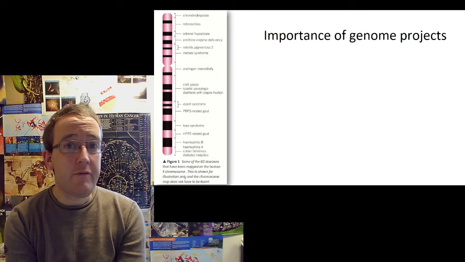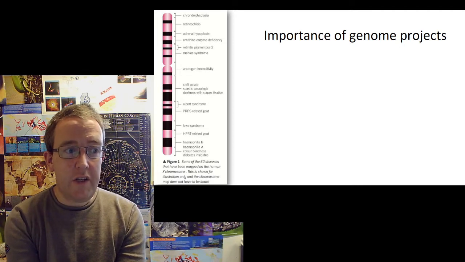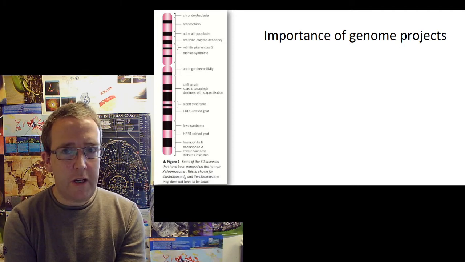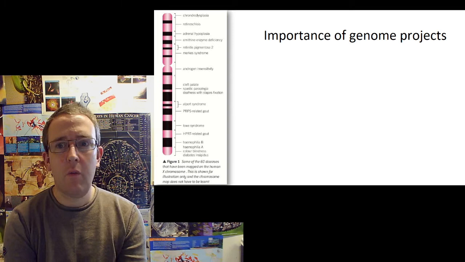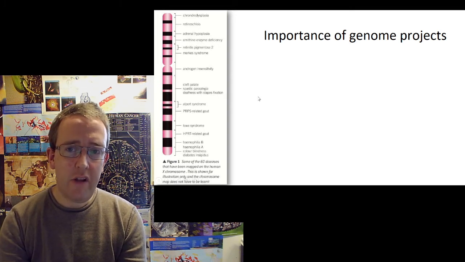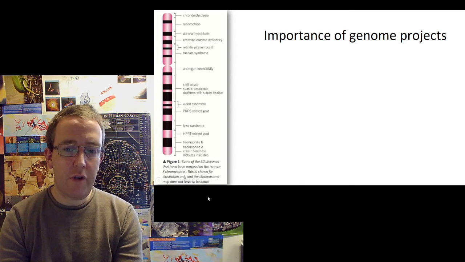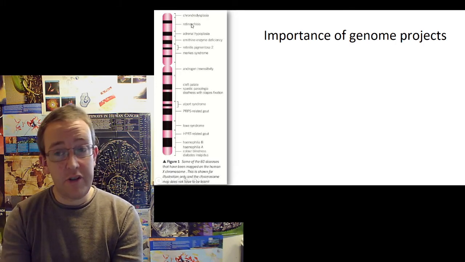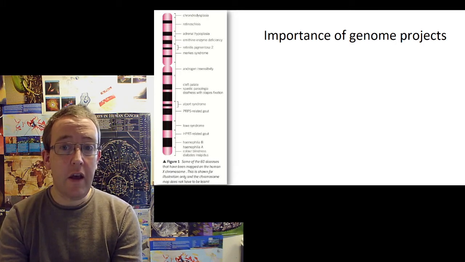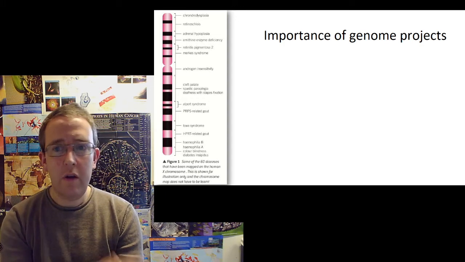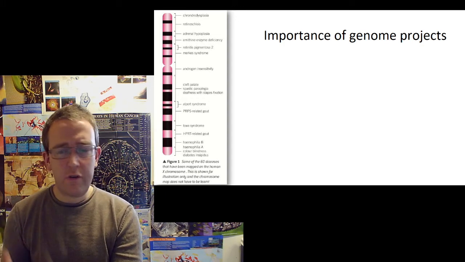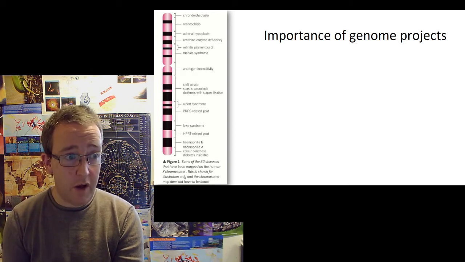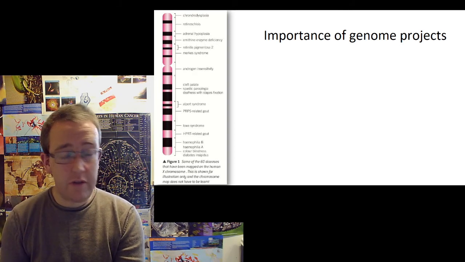Okay, so why are these projects important? That's the kind of numbers we're dealing with, the quantities of DNA and the sort of organisms that we've sequenced. But why are we doing this? What's the importance? Here on the left, you can see a picture of the human X chromosome. Obviously you should know a lot about the X chromosome from the genetics topic. In humans, women have two, men have one. It's the other way around in birds, weirdly.